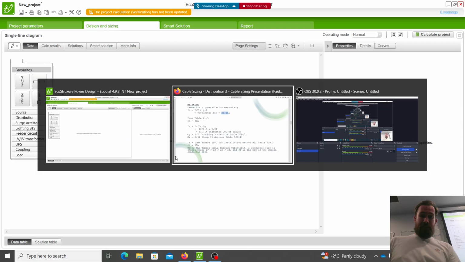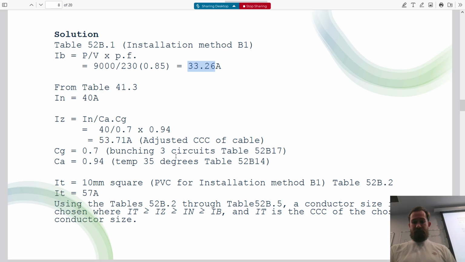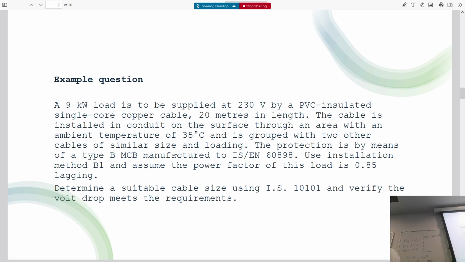And just to remind ourselves, the details of this question are, it's a 9 kilowatt load with a power factor of 0.85, isn't it? Yeah. And in terms of the cable that we're trying to design, it's B1.